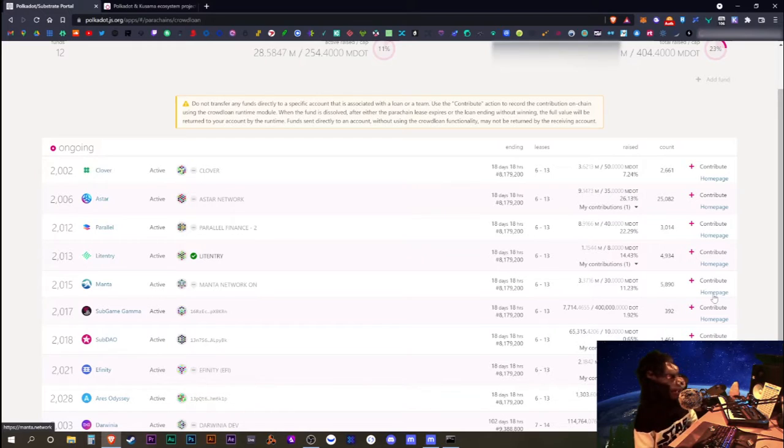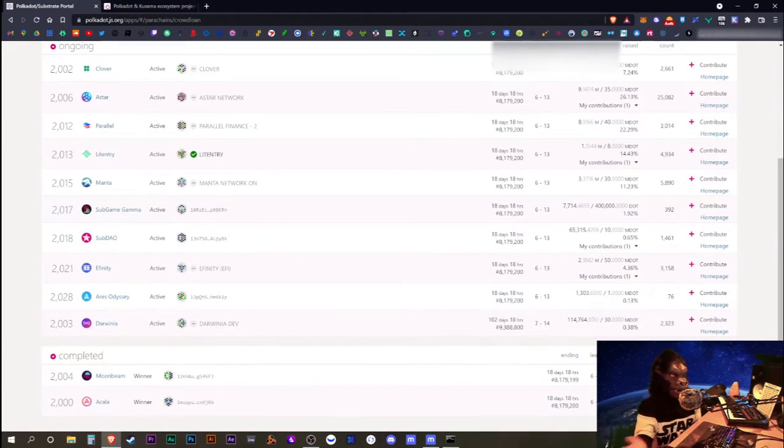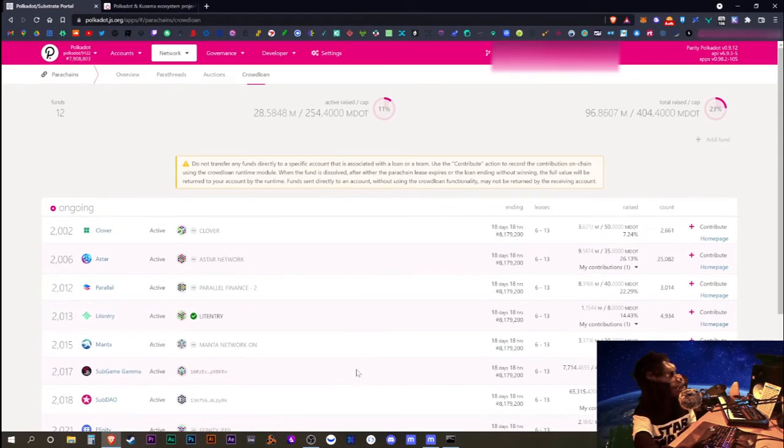So there's different conditions for each one, but you just have to look through each one on the homepage, decide which ones you want to contribute to, and then contribute some dot. And if they win, you'll get some tokens. You lock them up for a while. So this is where you actually contribute.